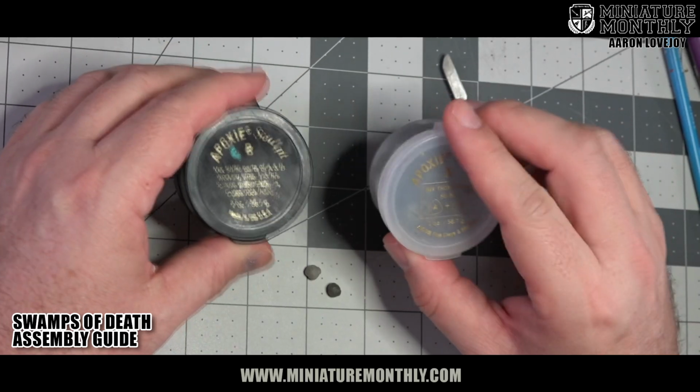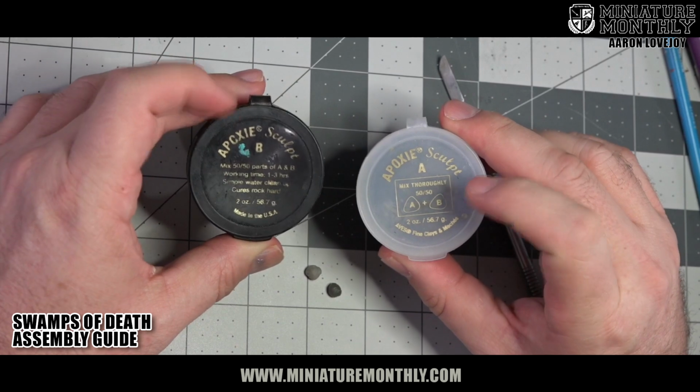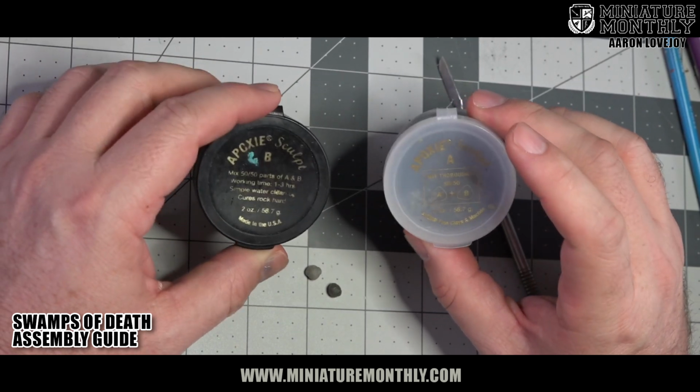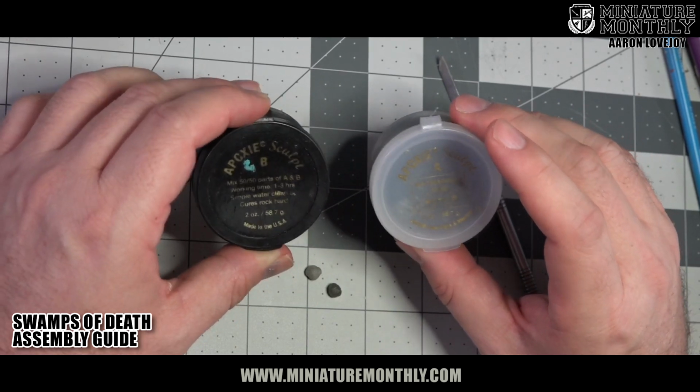All right, the next step is another optional one. It's gap filling. And the product I use to fill my gaps is Aves Epoxy Sculpt. This is a 2-part epoxy putty with a property that I really like. It thins out with water. And so we're going to use that.